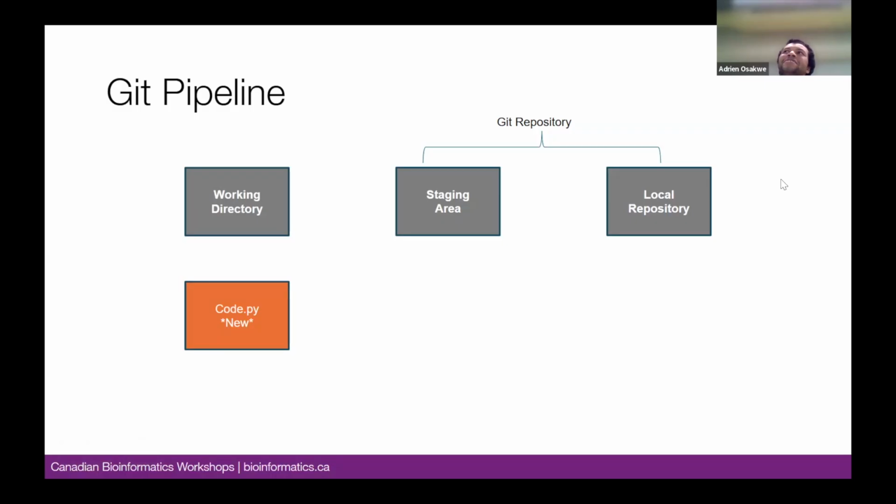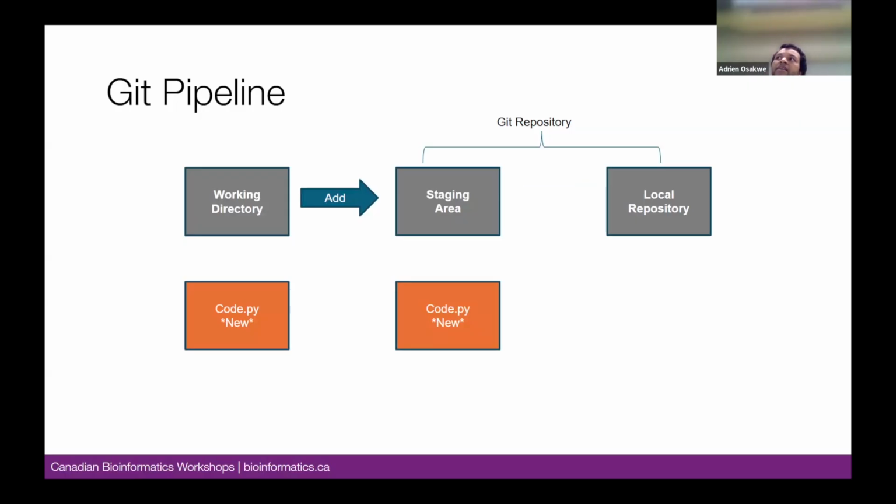Anyhow, you can imagine you started your new project, you made your directory, and now you've created a new script, right? Because you haven't actually tracked any changes on this file yet, Git is going to tell you that this is a new file. It's going to say, hey, I don't have a previous copy of this file. Do you want us to start tracking it? From your perspective, it'll tell you, hey, this is new, do you want it to be added? What you'll be able to do from your end is first add this to the staging area. Let's say you've made some modifications and you're trying to see whether you should make some additional changes. In the meantime, you're going to store it in the staging area before you're ready to actually create this first version.